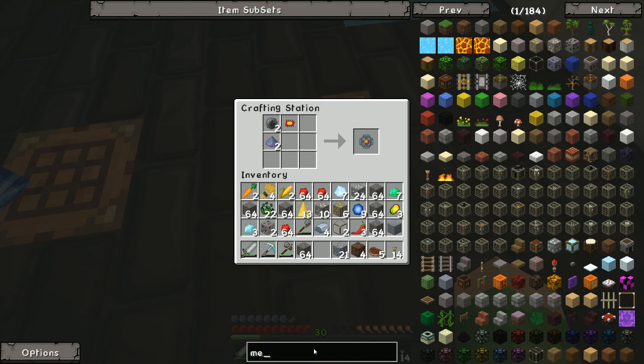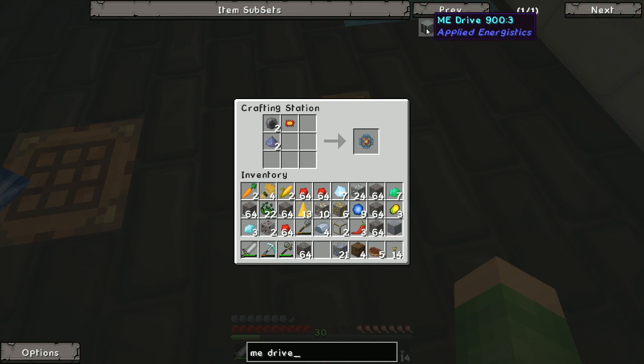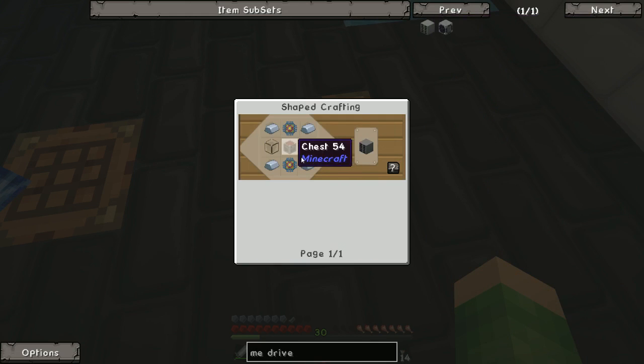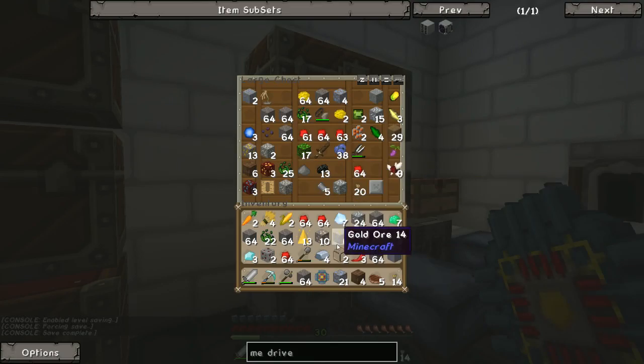Emmy, what am I making? I'm making the resistor drive, aren't I? Yeah. So I need to make two ME basic processors, that's right. So I made one. Also going to sling some stuff in a chest if I can, because my word, I need to.